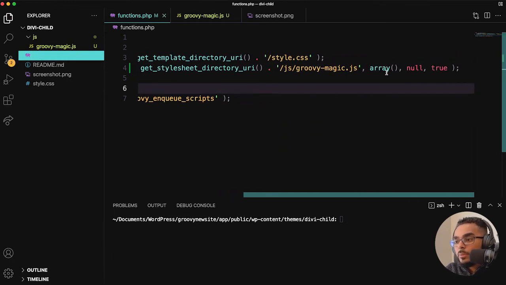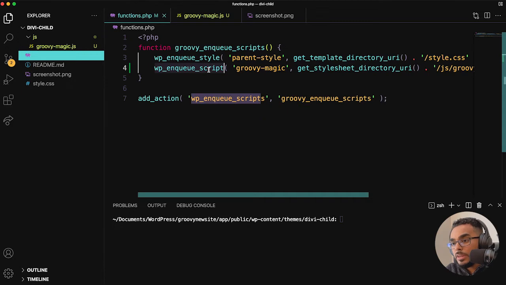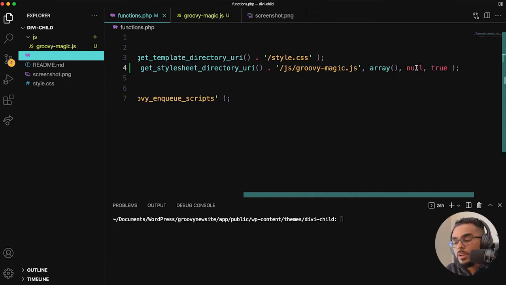Okay, the next thing that we have is a dependency array. Right now it's empty, but when we add jQuery, it will be filled. After that, we have a version. Now, typically with my scripts, I don't include any sort of version. I just add null here. Now you can add a version, especially if you're having some issues with caching and stuff like that. So feel free to, if you need to. I recommend semantic versioning either way. So if you decide to go the versioning route, do semantic versioning, which I've talked about in a previous video.